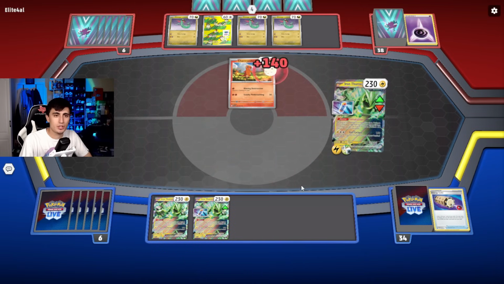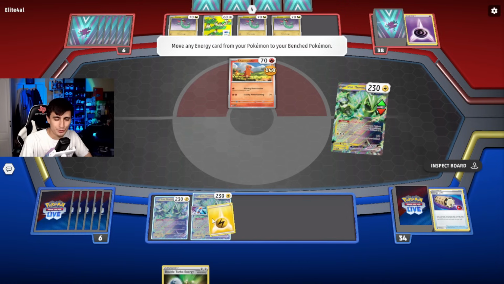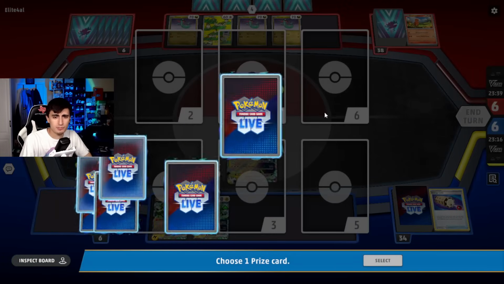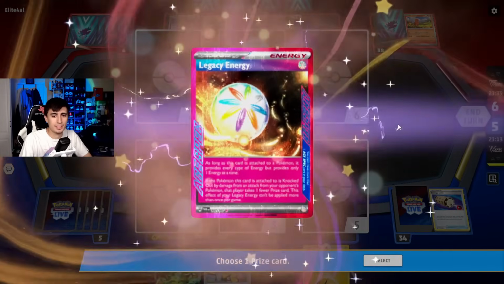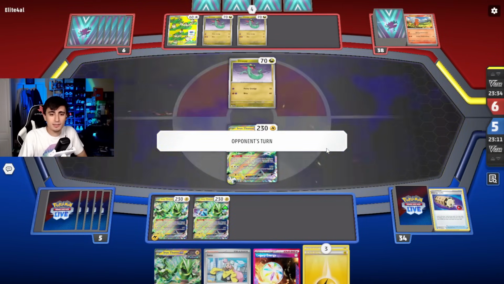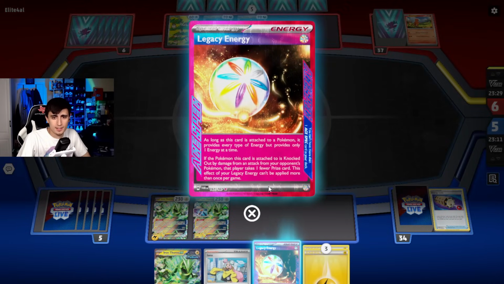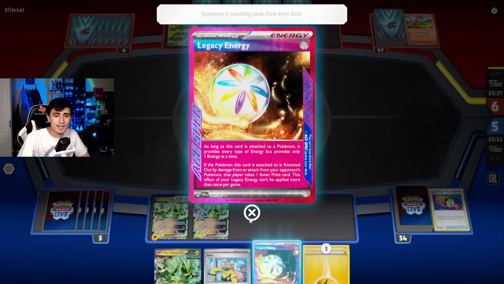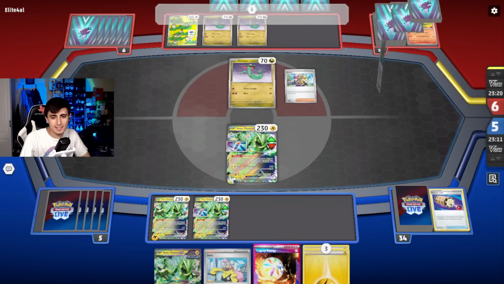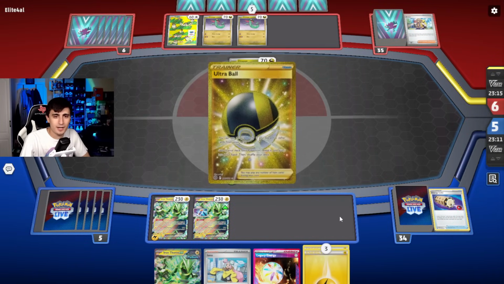Now, you could scare them by having a 4th Iron Thorns on the bench. However, I don't mind having a larger hand size to make it look like it's worth hitting me with that Iono. Because, yeah, oh, we got the Legacy Energy off the prize cards there. This energy is so busted. The fact that it's a rainbow energy that is 1 less prize card. This Legacy Energy is definitely going to be a card that's going to sneak its way into quite a few decks. Alright, we got the Arven.